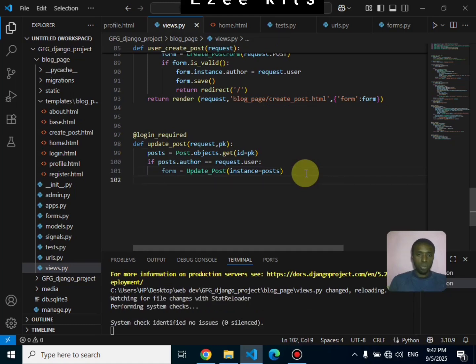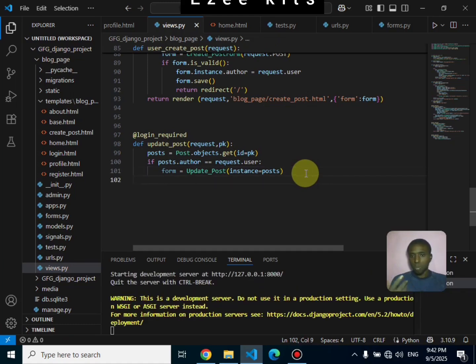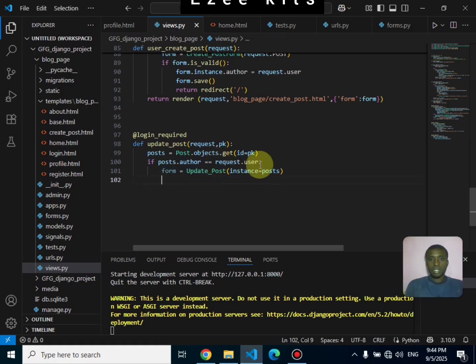The next thing we're going to do is check whether we made a post request, because when you go to the post and update it, right now you have not actually updated the post. We're just checking whether the currently logged-in user is the owner of the post. I'll give you the form back, put in what we got from inside the content, and set the instance of the update form to be the content that was selected.